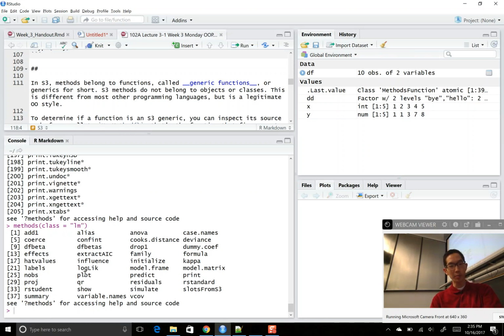Okay, and then when you call plot on a linear model, I think you guys may have seen this or may not have seen this, right? When you call plot on a linear model, it gives you a series of 5 plots, one of them being kind of like the residuals and things like that. How does it know to do that? Well, we have a function that says this is how you're supposed to plot a linear model. Don't just plot the scatter plot with the linear model line running through it, but plot out the residuals and things like that.